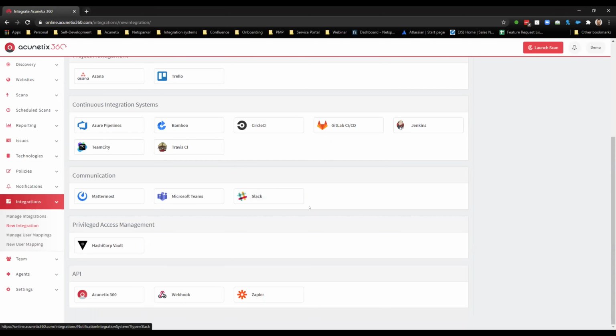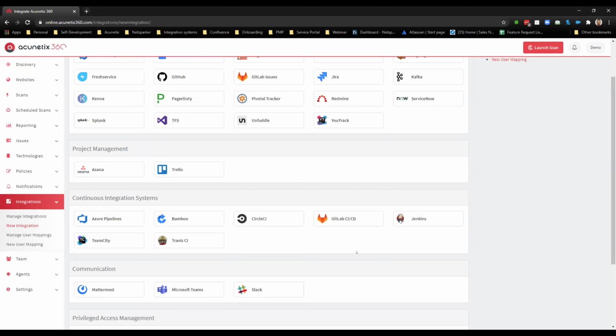If your system is not present here, you can use our REST API to integrate and fetch any information you want about the scans, or even launch scans and automate everything through a third-party platform using the API. You have webhook integration and Zapier integration to extend your integration capabilities. And you have continuous integration systems available for continuous scanning within your development pipeline. We support major providers, and this list of issue trackers, project management, and continuous integration systems is growing continuously. Every month we release support for a new system to enlarge our support more and more.